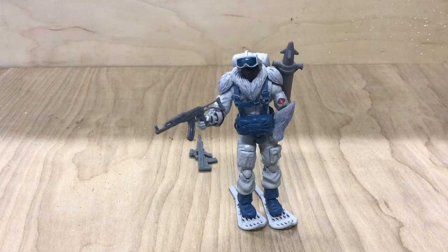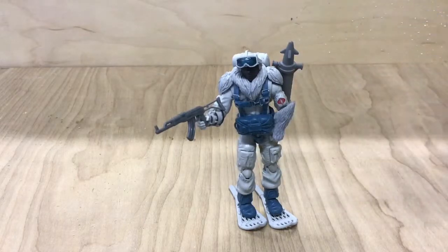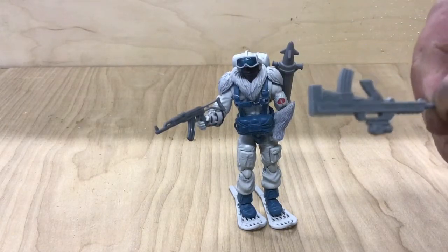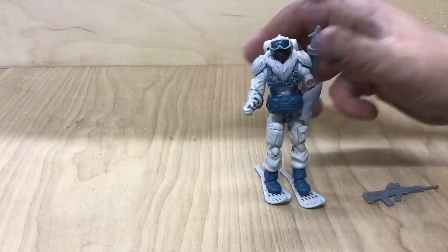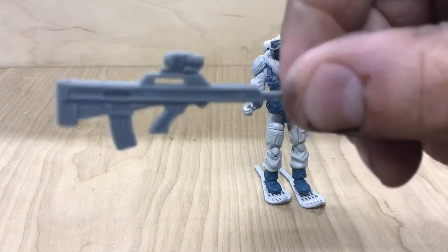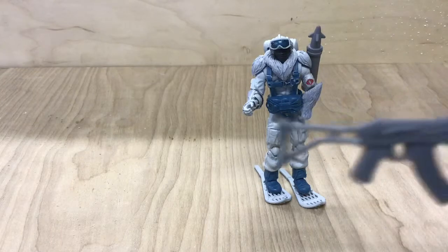And I will do a quick brief explanation of why I have this. I picked up this gun thinking that this was his. And after doing that, I realized that I was wrong, that this gun belongs to Steel Raven. And I looked and looked and looked and finally found it.